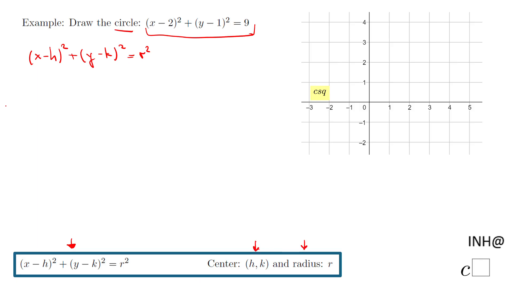So the only thing I'm going to do now here is say (x - 2)² + (y - 1)² = 9. So I copied the equation and now it's nothing else than matching the things I'm looking for. I have x - h and x - 2, right? So that means h should be positive 2.